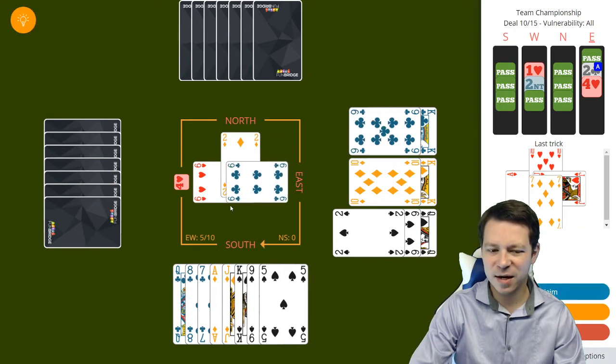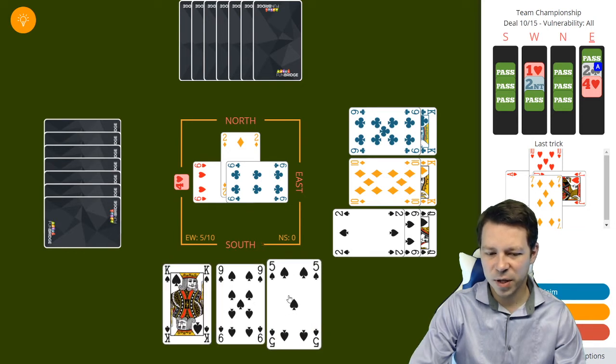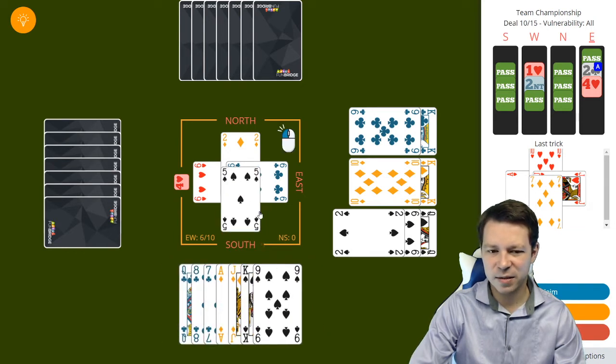Okay, and see that the heart is now squeezing me. I definitely want to keep the queen. I want to keep the ace-jack. So I'm going to discard the spade. See that two of diamonds is showing 3 probably.